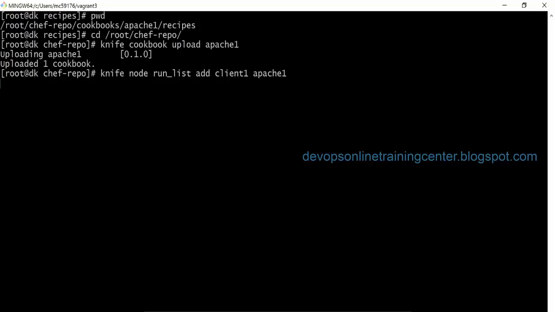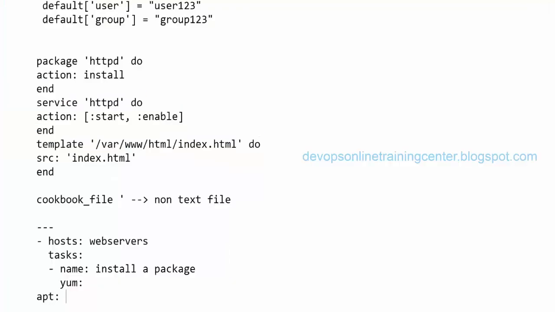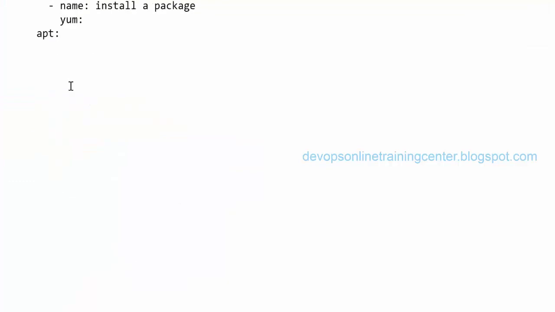So if we have 1000 clients and I have created a new Apache 1 cookbook, we need to execute this 1000 times, right? Let us say I have 1000 clients. I need to create a user called user1234 on all 1000 clients, right?